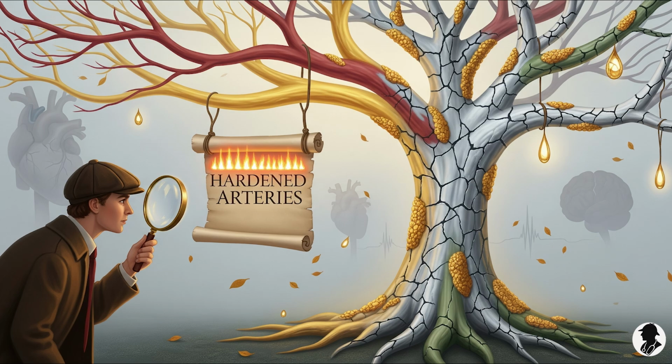HABP. Okay, let's start with H, heart. Right, heart. Atherosclerosis in the coronary arteries causes ischemic heart disease, IHD. Basically, the heart muscle is starved of oxygen due to reduced blood flow. This can cause angina, chest pain, often on exertion, when a narrowed artery can't meet increased demand, or a full myocardial infarction, a heart attack. That's usually from an acute blockage, often a clot forming over a ruptured plaque. Usually needs 70–80% narrowing before that critical event.